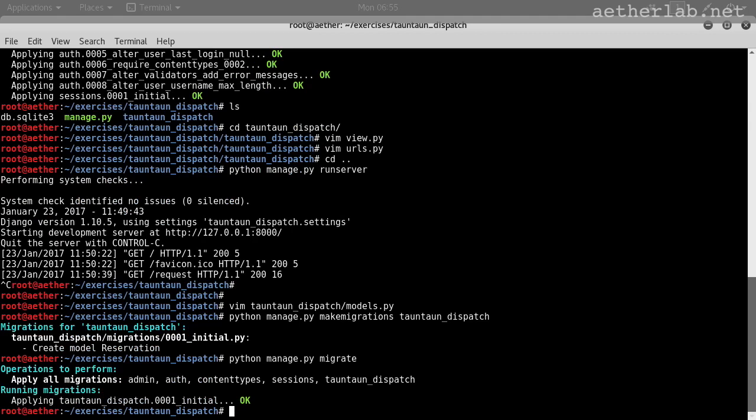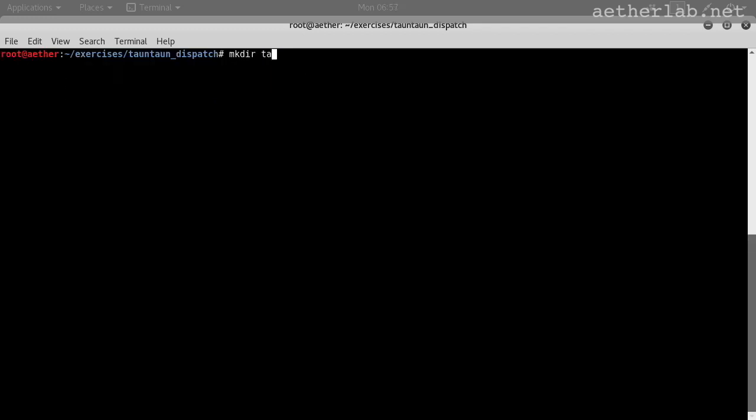At this point, we have the model, the view, and the controller, but we have to improve the controller and the view so that the application actually does something. First, we are going to update our views. We will add the form so that you can submit a downtown request. So first I will create a folder called templates. This is where our templates for our views will be stored.